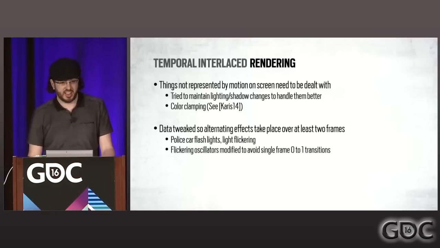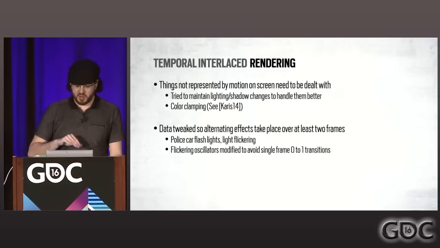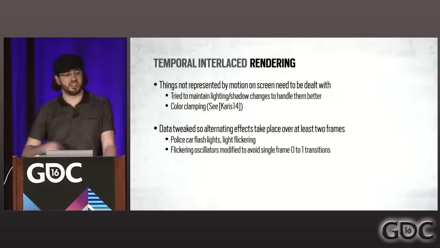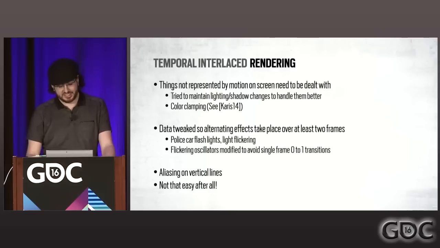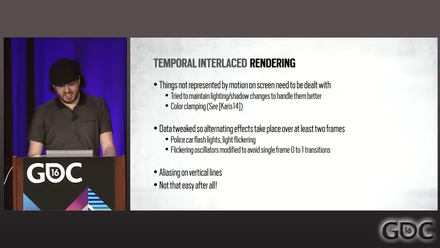Also, a lot of data needed to be tweaked. Artists like to do very sudden effects, and usually those effects are the ones that are not represented with velocities, like one-frame flashes, or particles that change per frame. So a lot of stuff needed to be tweaked to have a less harsh transition if you want decent quality. All our engine oscillators, we hacked them to never have a 0 to 1 transition; it always goes through a smoother curve. We still had a lot of issues with aliasing on vertical lines, and fixing that wasn't easy, and took us a couple of months to get to something working properly.